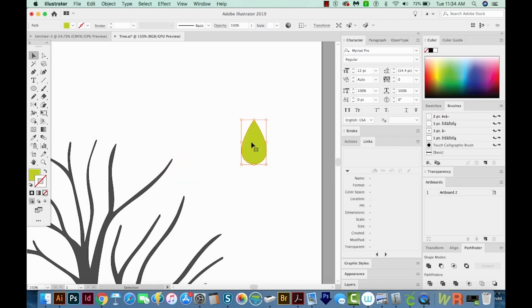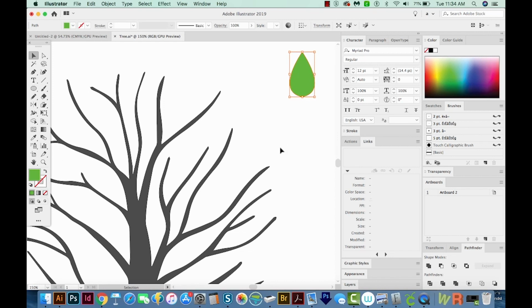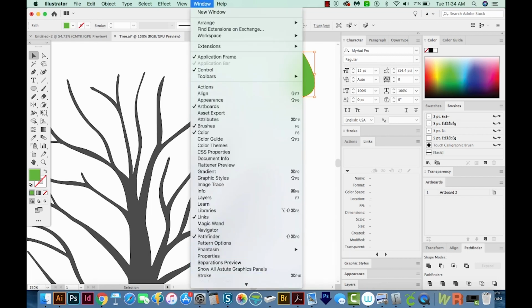This is already green, but if it wasn't, if it was just no fill and no shape, you could come over here to your fill and then open up Color. It's under Window, Color also, and then you can just click a different color if you like. I'm going to use my spacebar to move down a little bit on the screen. I also want to get my symbols palette up, so let's go to Window, Symbols.